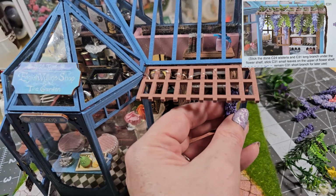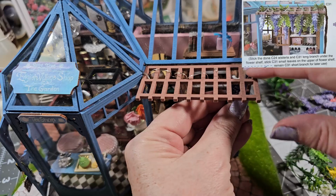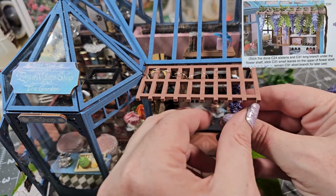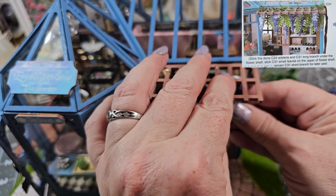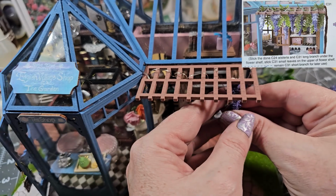I will say this little wisteria ivy thing, it looks cool at the end, but it was kind of a pain to put up there because you ever try to glue something hanging? It fell and fell and fell. So you just got to be really patient.